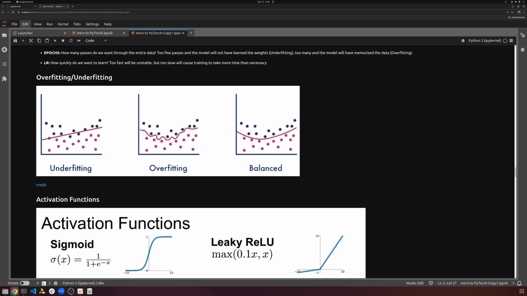What you don't want is to perfectly carve out your data, but rather get the general trend of your data. Even if that means there may be some error, it's better to have a general idea of how your data is, or a general idea of how to solve these math problems, rather than exactly memorizing them. So there you go. This is it. And we'll see an example of overfitting a little bit later because it's very easy to overfit on the MNIST dataset. So there we go.